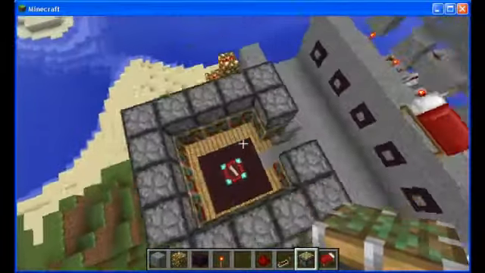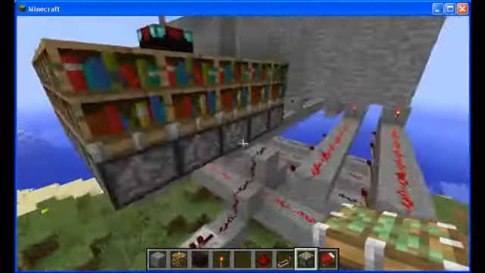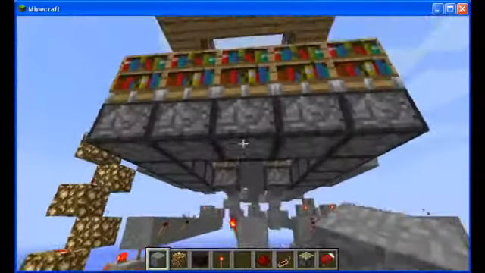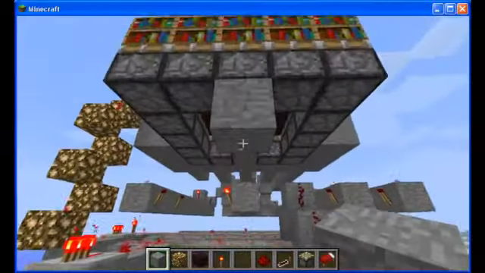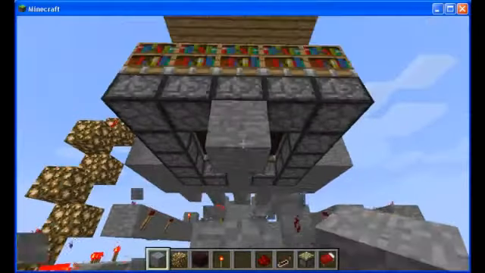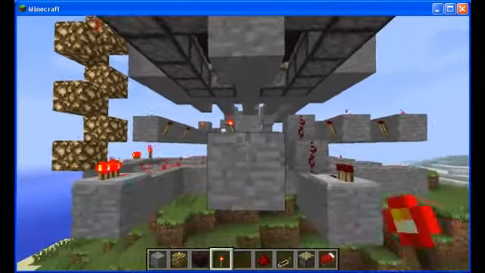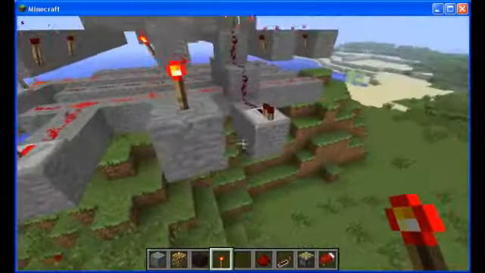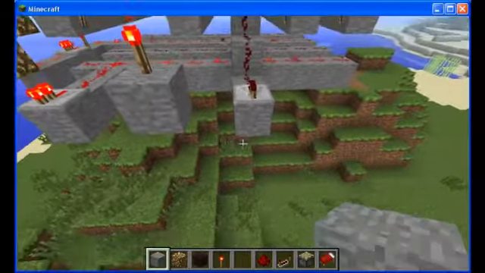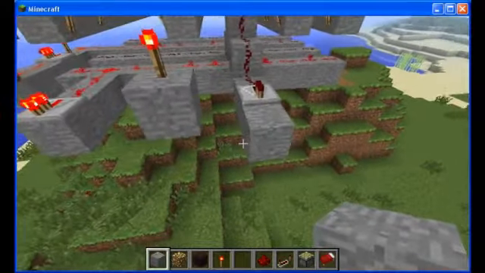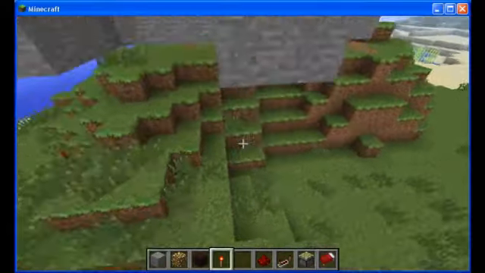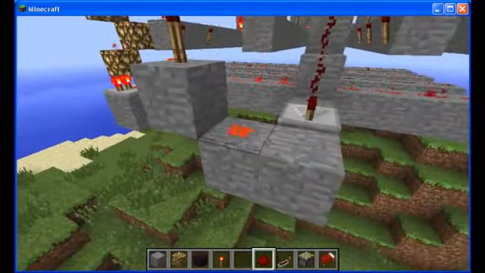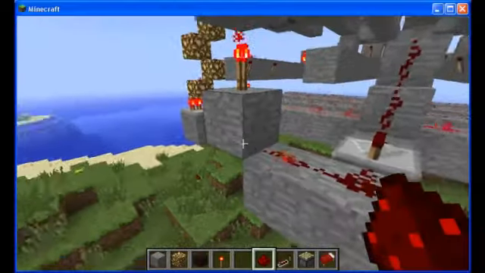So anyway, that's our piston array there. And how we're going to do this, power-wise, this piston is going to be powered by a torch array real quick. So it means this piston right here has to pull power from that. And you can see it's powered up. So what we're going to need to do is pull power like this, and put a torch here with dust like that. I thought so.